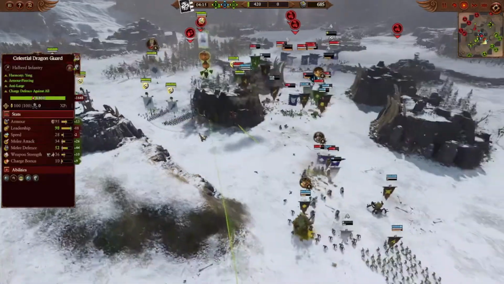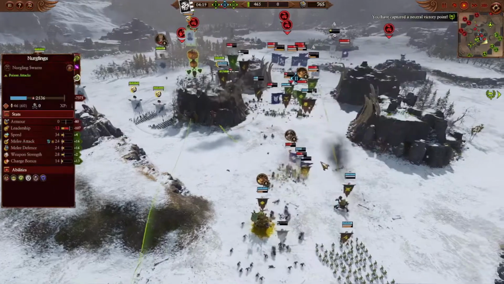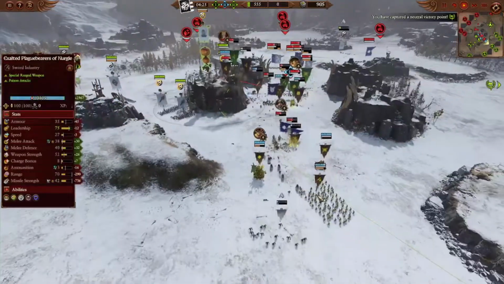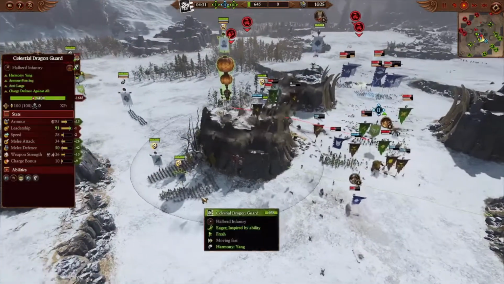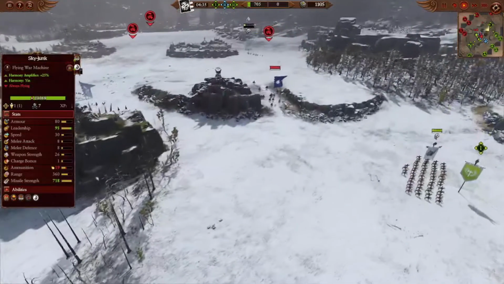I've run 2 squads of Celestial Dragon Guard back over towards Hub Kugath. I don't want to get dived on by Boris and a bunch of Warbear Riders. So I'm going to go give Kugath some support. Obviously we all know Nurgle have some real issues with having very limited anti-large. So just trying to help out by popping some Celestial Dragon Guard.